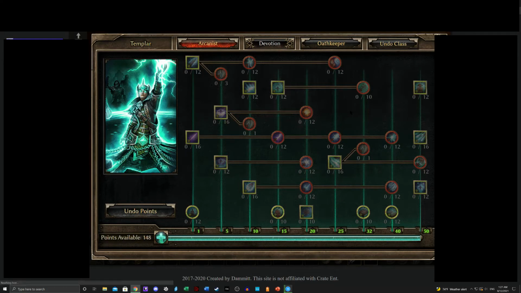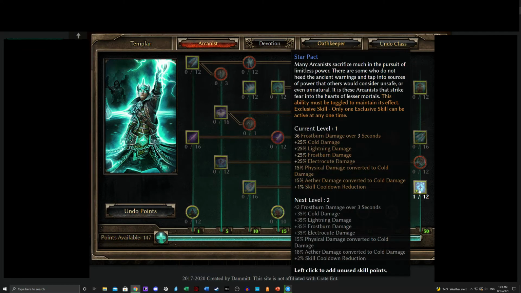Now, the first one I want to talk about is actually the less commonly talked about one, which is the widely feared Cold Lightning Templar. Now, this may confuse a lot of people, but the Oathkeeper does all of this fire damage. Yes, it does. Absolutely. Except, that's not all the Oathkeeper does. There's a couple of things here that Star Pact can really get done.